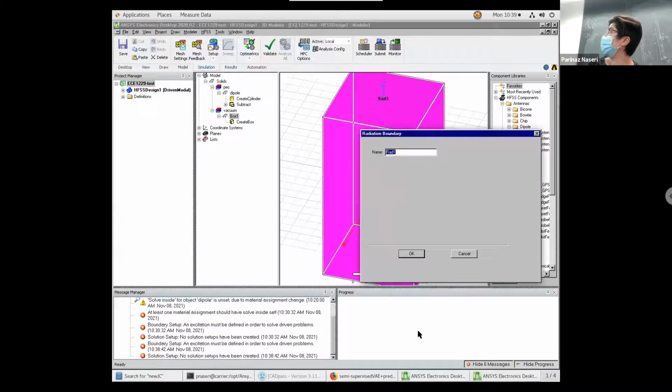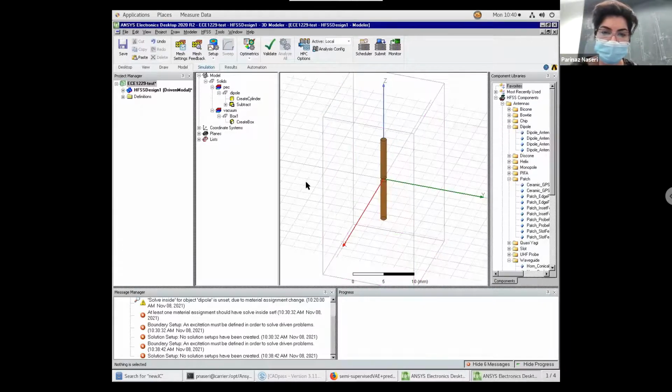Can't really see it, but it says radiation. That means that this dipole is going to radiate, and this box is only supposed to capture that radiation, nothing else. If we define a much bigger box, it would take more time. Exactly. That's why you want to go with the minimum possible that would still make your simulation accurate.